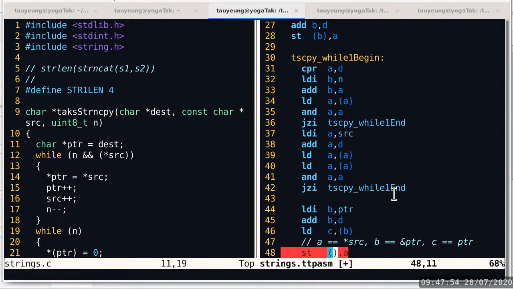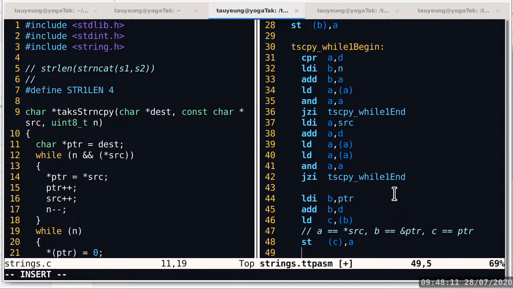You can rely on line 47 instead of tracking down the code to figure out which register has what. So based on the assumption that line 47 is in fact correct, which one should I use? Register C is correct. Okay, we are dereferencing a pointer, so we want to use STCA. So after this instruction, register C is not useful anymore, so I can reuse register C for other stuff.